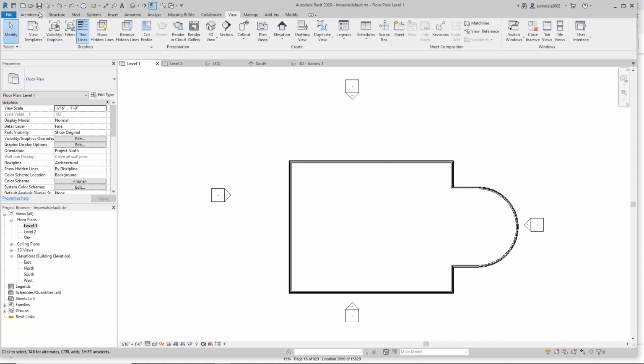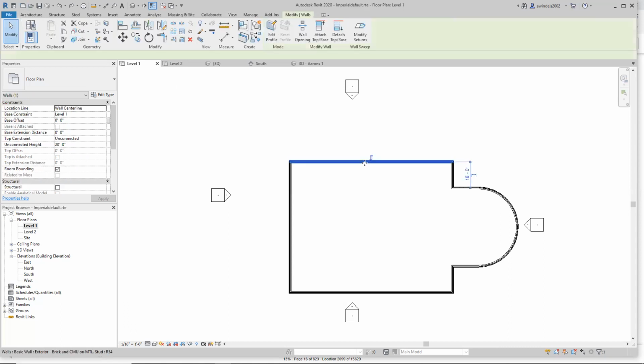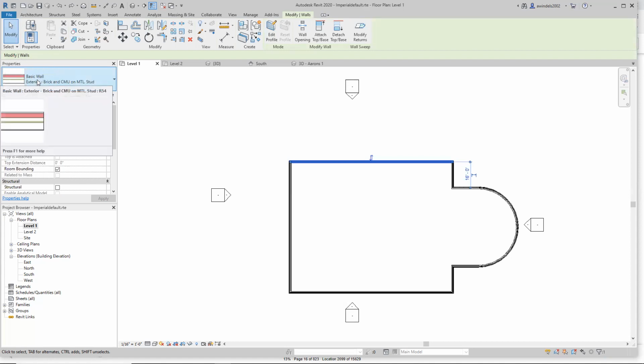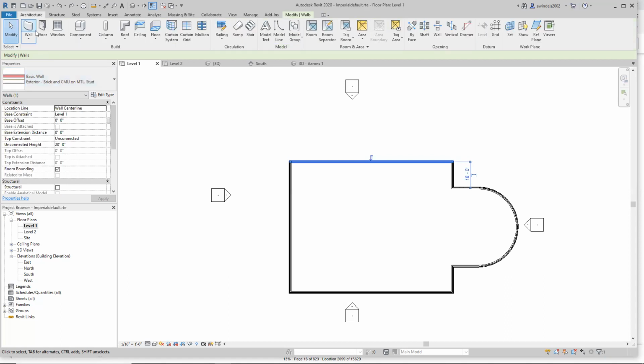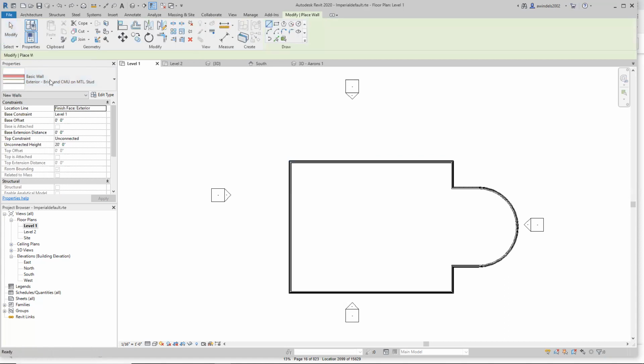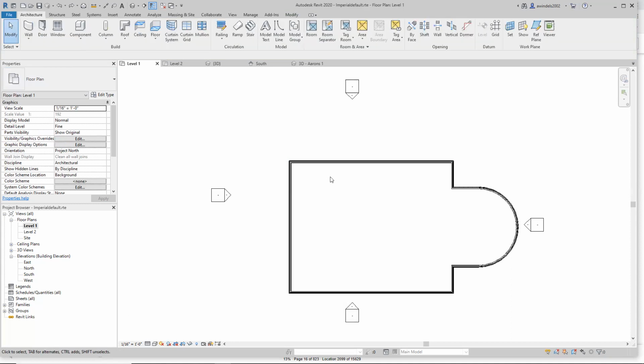So for example, this wall of this very specific type is a system family. It's available to create right in here with just a couple selections of hitting wall and the type of wall. But a hosted family is something you have to go to more in an external database or location. So on page 38, we're going to figure that out.